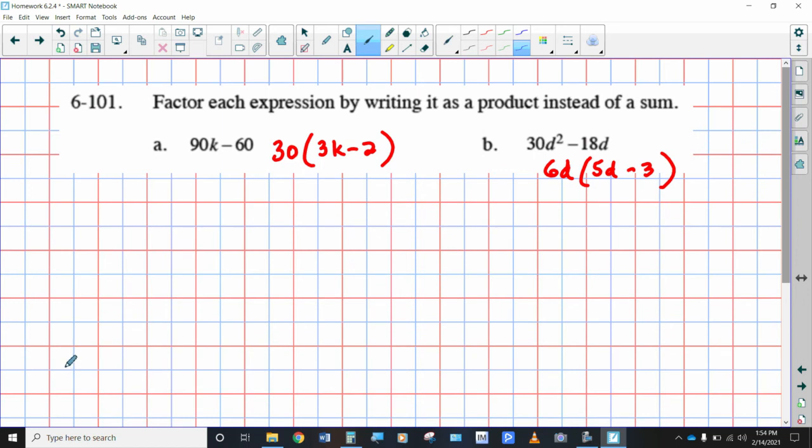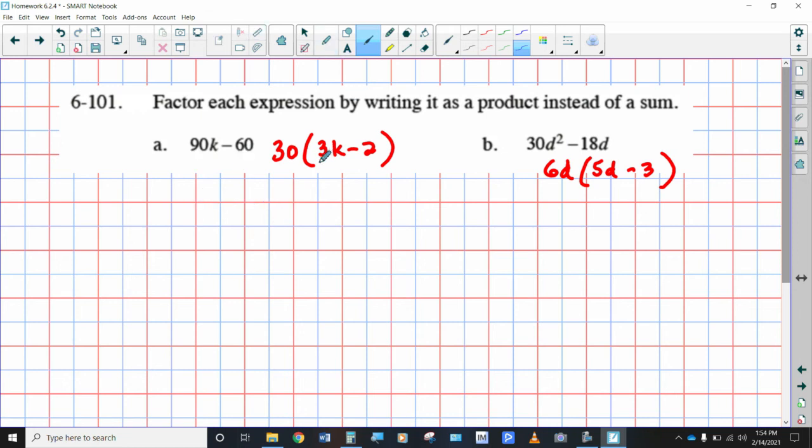All right, factoring. They've been doing a lot of factoring lately. This is interesting. Okay, so 90K minus 60, if I want to factor out the greatest common factor of those two numbers, 10 goes into both of them, 15 goes into both of them, 20 does not because it doesn't go into 90, but 30 does. So if I divide out 30 on both sides, 90 divided by 30 is 3, so that becomes 3K, and 60 divided by 30 is 2, so that becomes 3K minus 2.